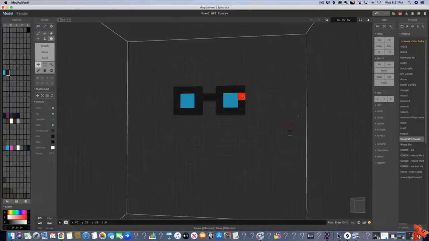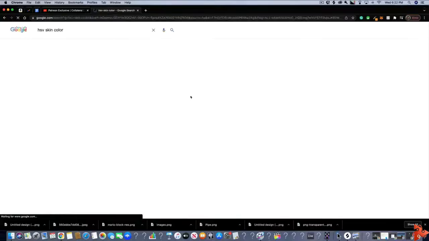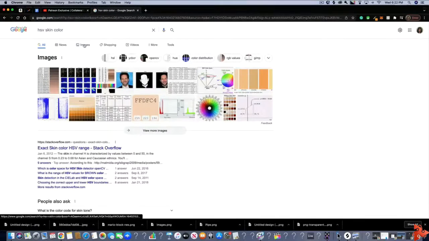Now let's go behind these glasses, and we're going to look for a skin color that we can work with. So let's go on Google and search skin color. The reason we're looking up HSV is because, if you notice here, our palette is HSV, which makes things a little bit easier. Let's go to images.